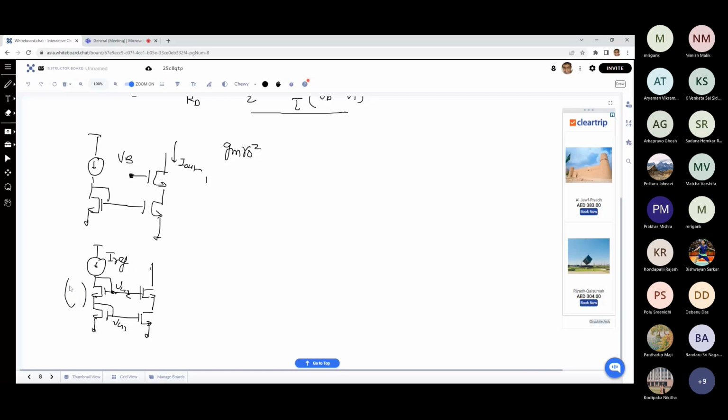The same VG is being applied to the other transistors, and the VGS of these transistors are expectedly the same. At least for the bottom transistor, you can see that they are exactly the same. Therefore, it will establish the same current. And then you have the same VG for the second MOSFET also.